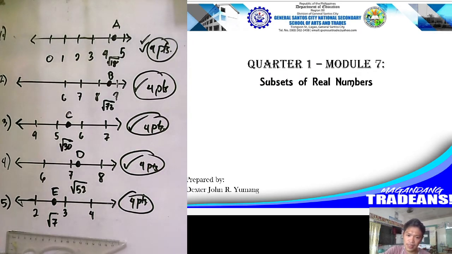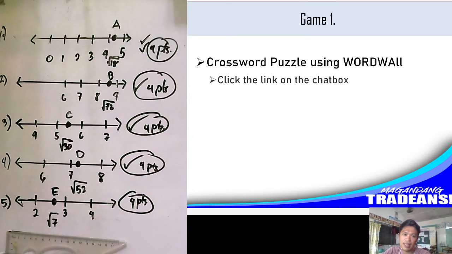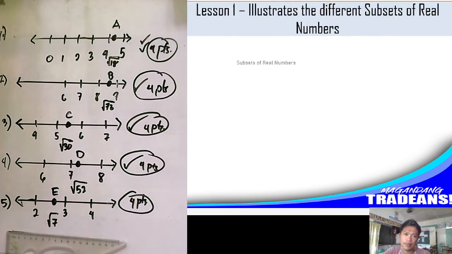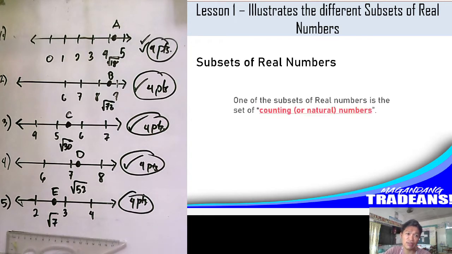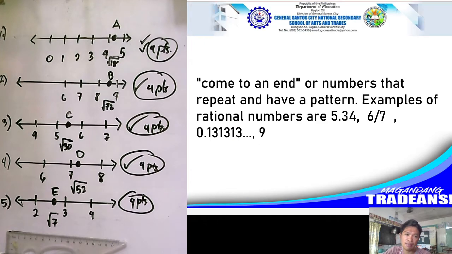So, sa ating quiz number 8 last time, ito po yung activities natin. We have the lesson about illustrating the different subsets of real numbers. Now, what if hindi nyo pa nasagutan ito? You go back to our Google Classroom, andun po yung lesson, naka-save po yun doon. Panoorin lang po and ma-identify nyo na at paano sagutan ang ating quiz number 8. So, let's have now the quiz number 8.